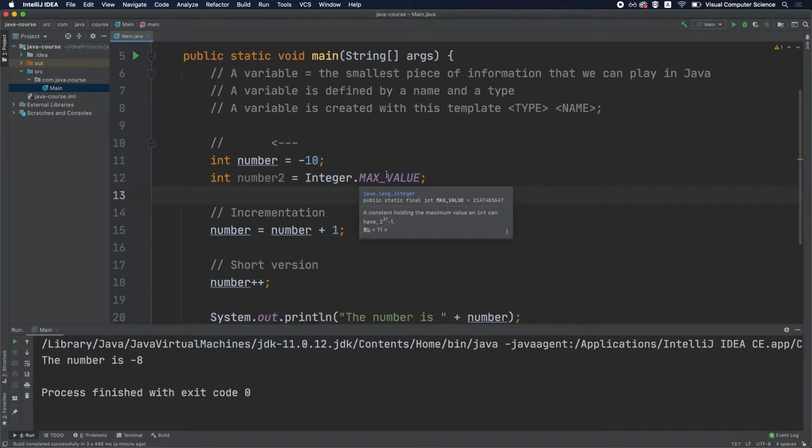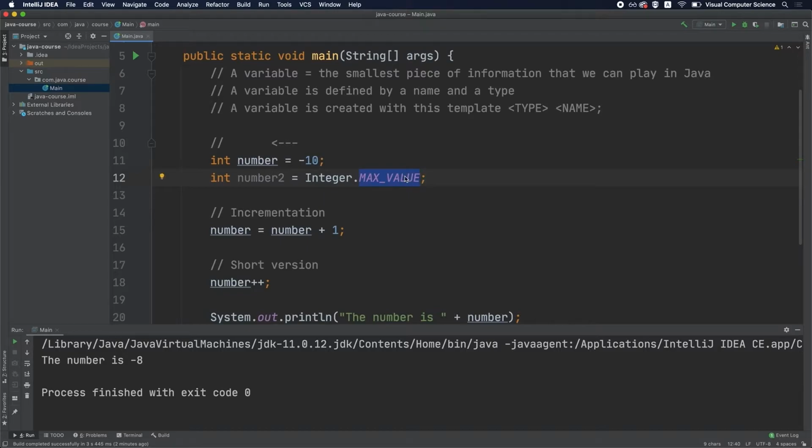We're going to have a dedicated lecture to explain where this value is coming from, but this needs a little bit more explanation around the way the data is stored in memory on a low level, so we're going to keep that for a different lecture. But if we take a look at this comment here, we can see that the max value is somewhere around 2 billion, so 2.1 billion. That would be the maximum value that you can store in an integer.